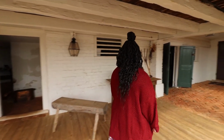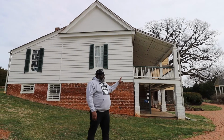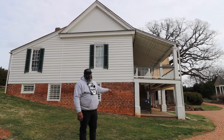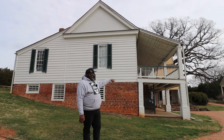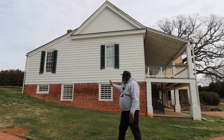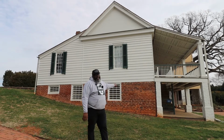All right, guys, so we just got done exploring all of the front of the house underneath the basement, in some of the original part. I wanted to stop right here before we continue on this journey. You can see the side of the house. The balcony part right there was built in 1847. The original part was down in the basement, the lodge and stuff like that, that the original two slaves, Peter and George, built. But that was built in 1847. The original house, built in 1818, is more or less right here in the center part, where you can see the one single window. As you walk around the corner, which we will do in a couple of seconds, that was built post 1818. So obviously that's years upon years of building on the main structure of 1818.